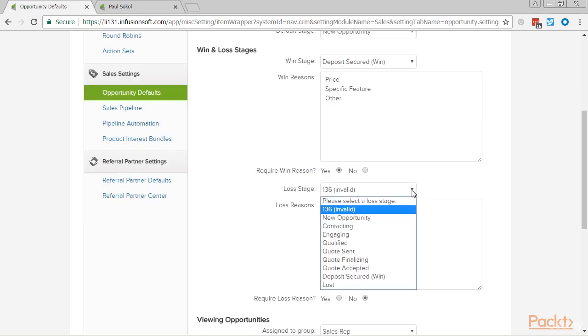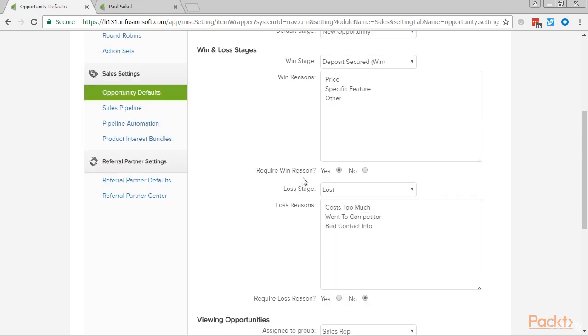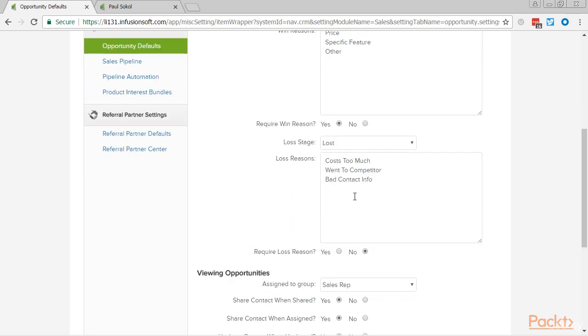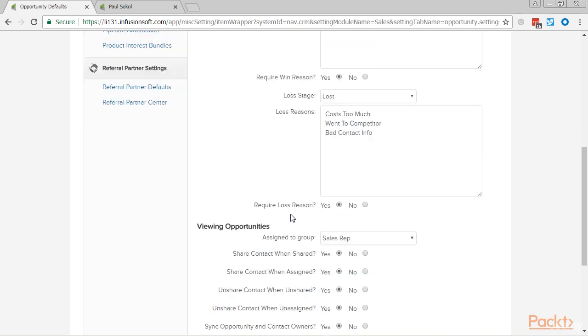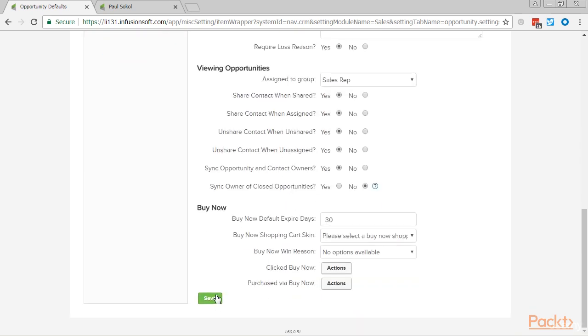We can also choose a loss stage. And again, there's reporting that leverages what's defined as the loss stage. We can add extra loss reasons if we need, and we can also require it. At this point, we can scroll down to the bottom of the page and click on Save.